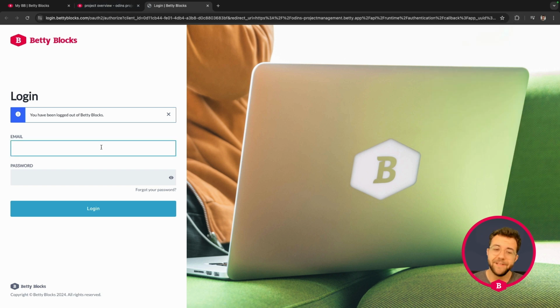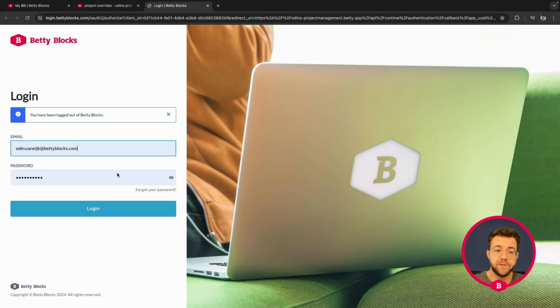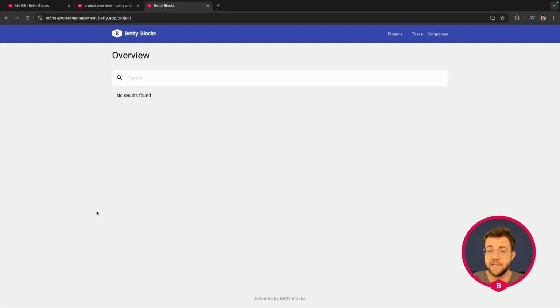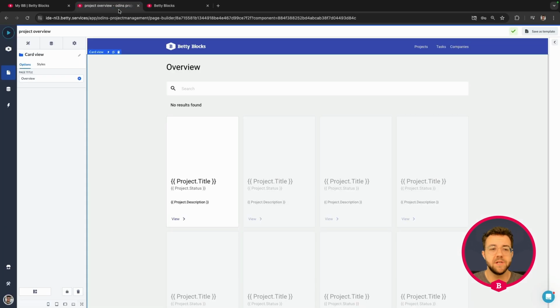I use some extensions in my browser. So I want to make sure that I press that play button a few times and then my page opens up. So as you can see, my page opens up. I can work with this application, but we don't have any projects yet. And let's see if we can navigate to our homepage already. Oh, we cannot.